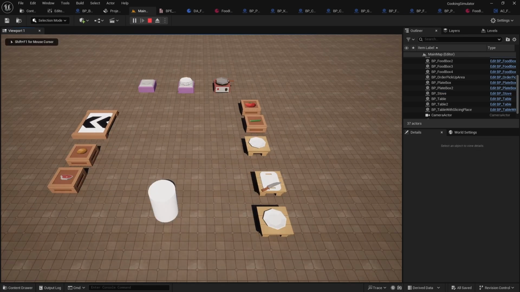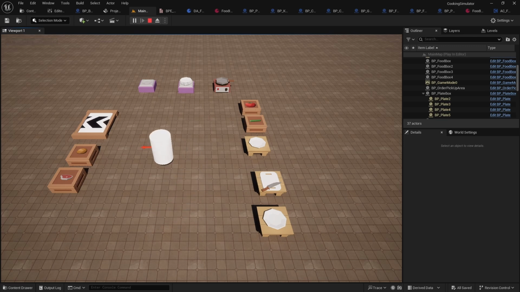Now let's check how it works. Everything works well. In the next video we will add more ingredients to the burger and complete the recipe.